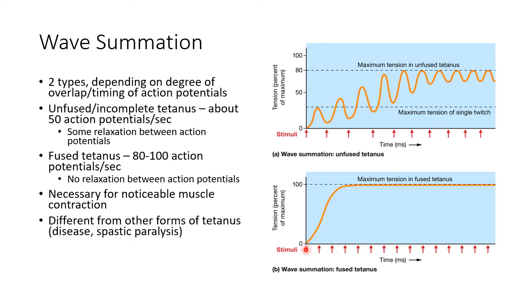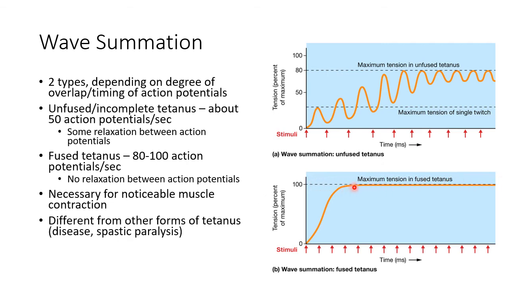In fused tetanus, the action potentials are coming more quickly. They're coming at 80 to 100 action potentials per second. And so you get your first action potential that causes the first twitch, and then that twitch doesn't have a chance to relax at all. So you never have calcium levels drop in the cytosol, and then the next action potential arrives and you start another twitch. So even more calcium is released, you get even more muscle force, even more myofibril contraction, and then the next action potential arrives and then you have the next twitch begin until you get to the maximum force that that muscle cell can produce. And that's your maximum tension resulting from fused tetanus.